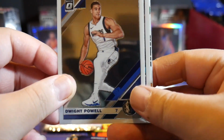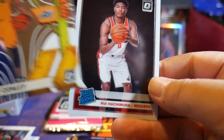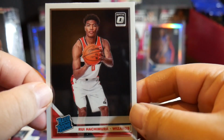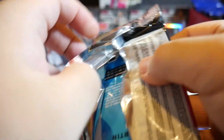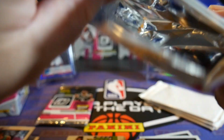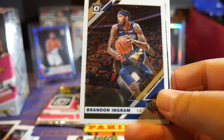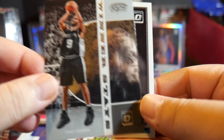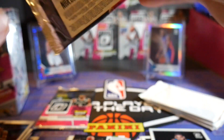So here's a Dwight Powell base, Terry Rozier base, Express Lanes Mike Conley, and then we got a Rui Hachimura base. Wow, there's no hollows in here. What is this, the third pack? Oh no, that was the second. That last one was the third pack of the second cello. Nothing really crazy yet. Josh Richardson, Brandon Ingram base, Winner Stays Tony Parker, and Cody Martin rookie. Wow, these first three cellos are rough.